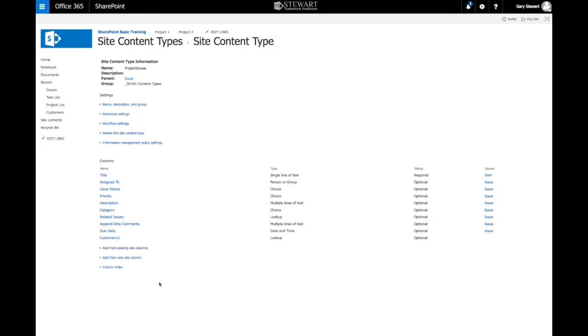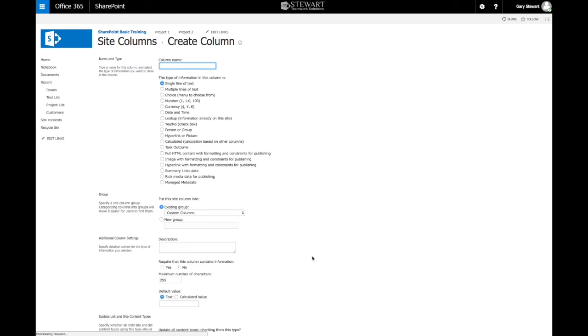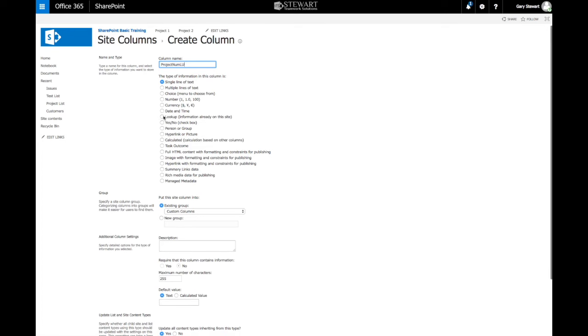We might also like to add the project number to our issues content type. In this case, I don't have a site column for that yet, so we can add from a new site column by clicking this link. We'll call it project num lookup. We will look up the information already on the site.